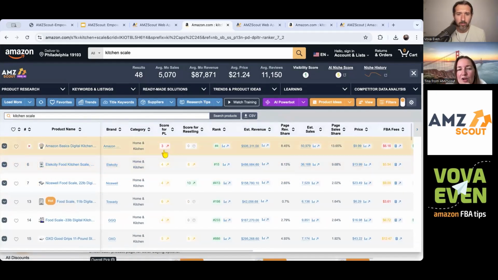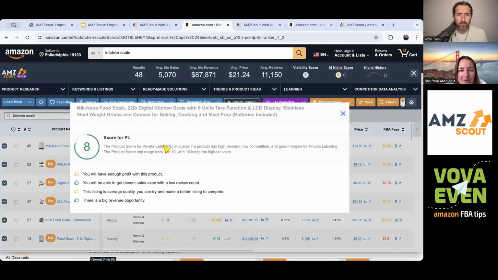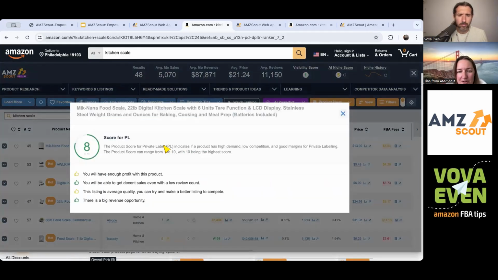And then go the scores. Score for private label and reselling. One of the most popular, I think, features, most clickable, because we see all the analytics. It's easier to just sort, for example, the scores and see the best products for private label. A lot of the numbers are clickable. If you see this little arrow or a graph icon, it's usually clickable. So you can click and you'll see something more, some explanations, definitions, graphs.